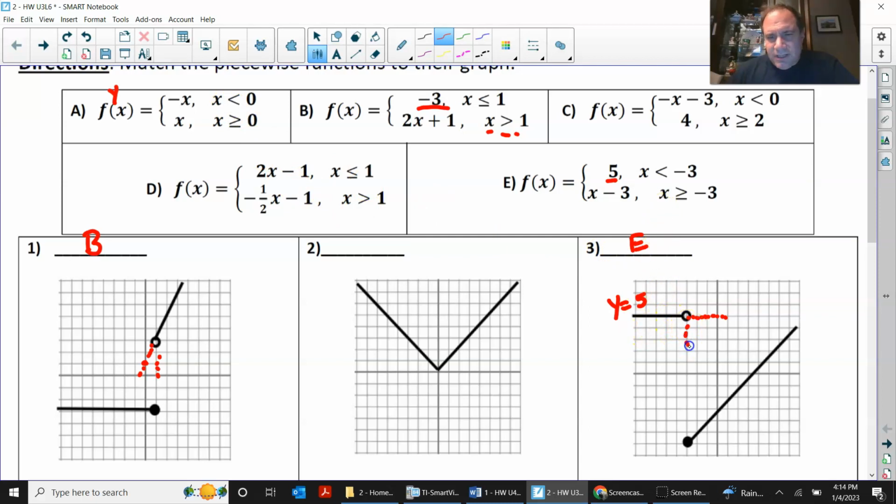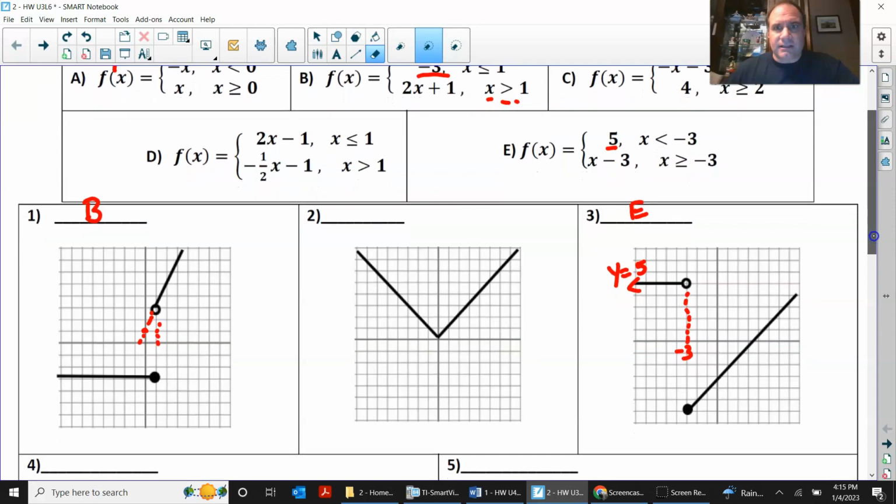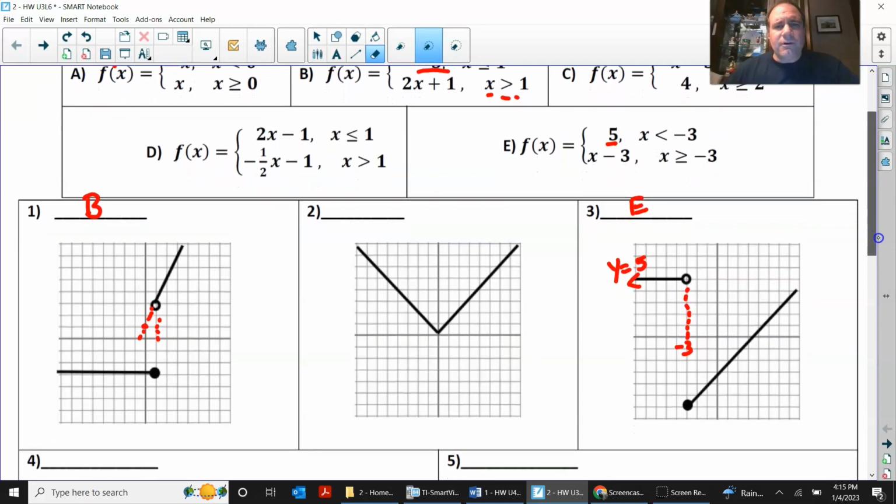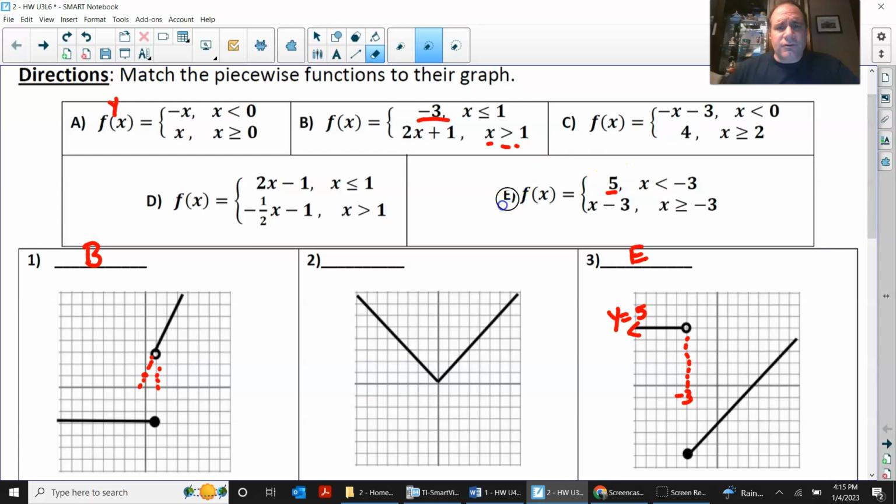Remember, it starts at -3. That's the domain. And it continues in this direction, less than. So x is less than 3. And you see that has an open circle right there. That open circle means it's not less than or equal to. It's just less than. It doesn't include that point. It's just less than the -3. So I could cross off E. I used E, and I used B.